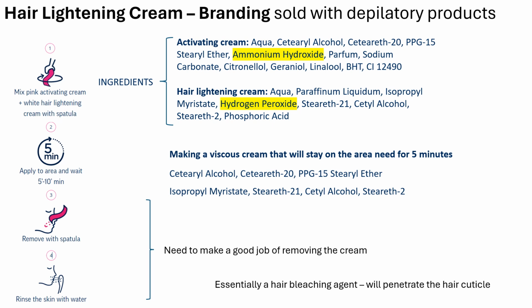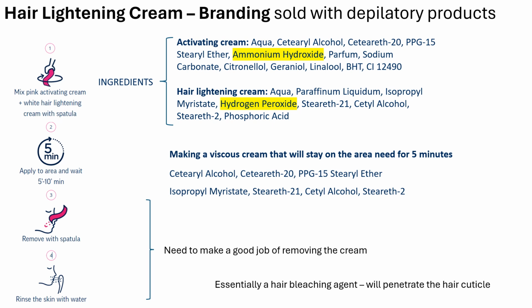Now, what you've also got is this process that is making a cream here. So you're trying to have something which will actually stay on the skin, and these are what the other reagents are doing in there. You've got to sometimes break down a formula into what are the steps that are happening, what's the chemistry that I need to do, and then what's the physicality that I need. In this case, you actually need the formula to stick on the skin, so you have to have something that will allow it to do that, and that's why you have these cream components.